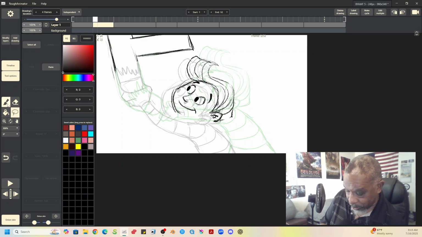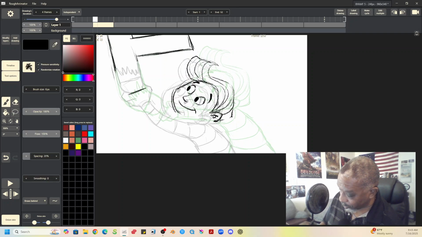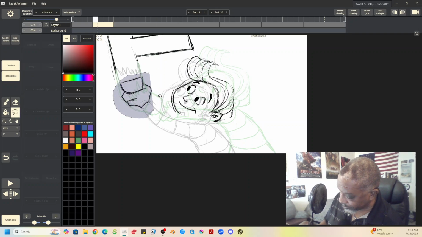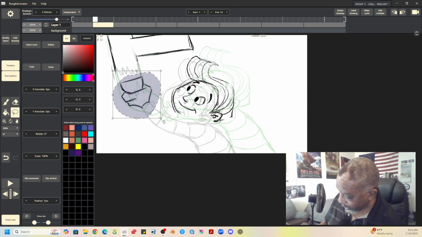well, we could just trace the hand from the previous drawing here. Right. And the brush here. Then we can grab all of that and tilt it.